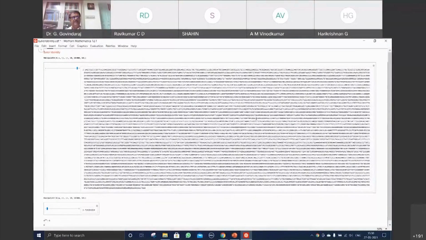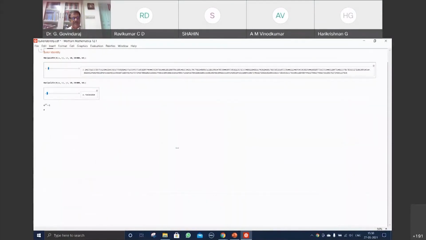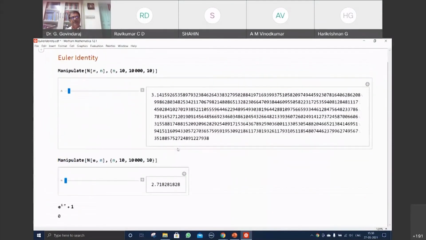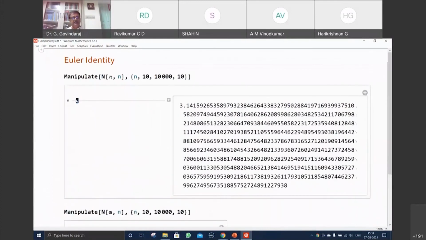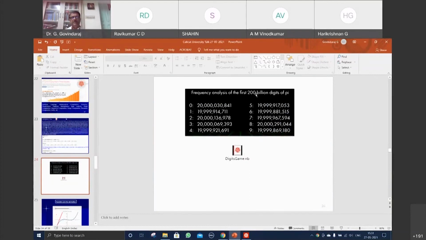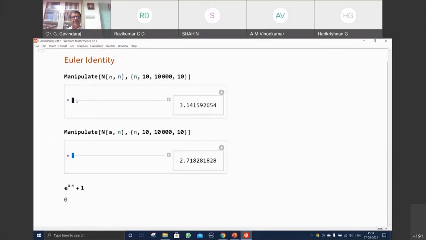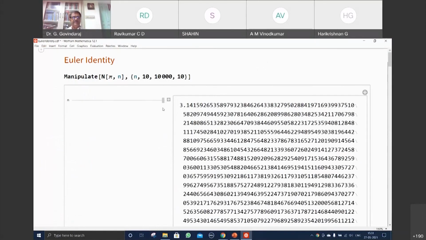And you can analyze the numbers. There are very many great things people are trying to do with Mathematica and with pi. People are doing wonderful things. In the next slide you can see 200 billion digits that can be analyzed. How many zeros are there? That also has been shown here. So that is the beauty of that number, and you see the power of Mathematica.